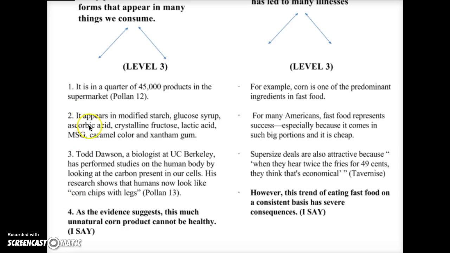So these are my level 3 sentences, and remember, you want to incorporate your I say. These are essential to have in the body paragraph. I mentioned that the formula says you want 1 piece of evidence and 2 commentary, 2 I say, but I think it depends, and I don't have that much I say. I have more evidence in this particular body paragraph. As long as the overall essay is balanced, I think it's okay.